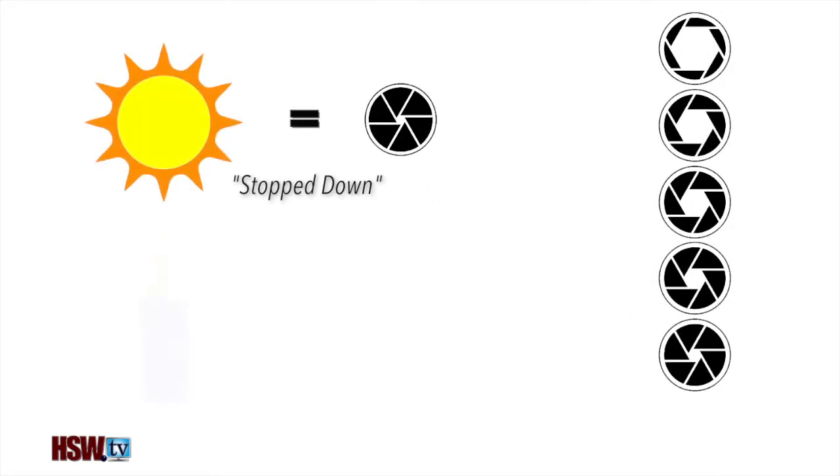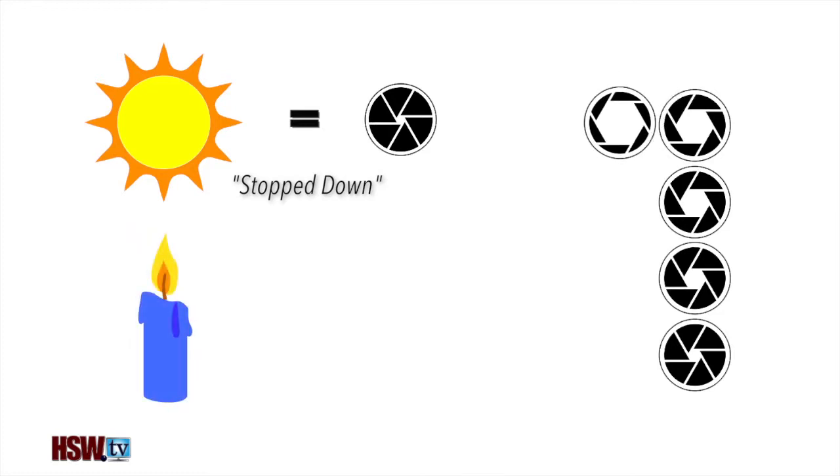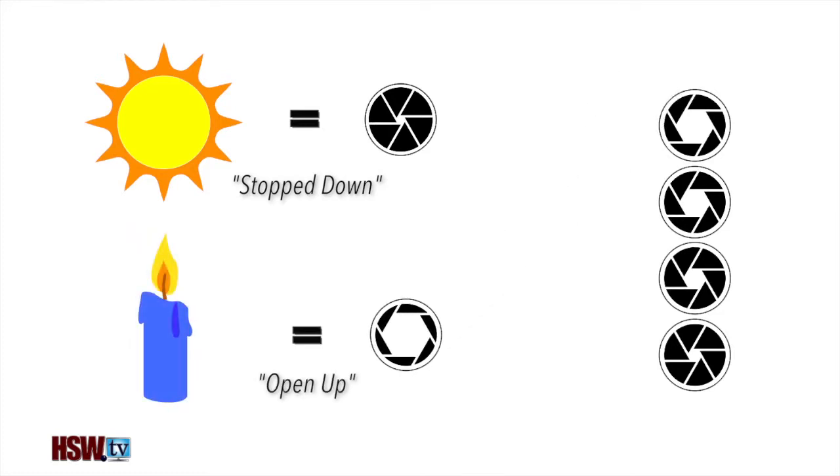Typically, in a broad example, when you have bright conditions, lots of light, you use smaller apertures, stopped down. And when you're in low light situations, you use a wider aperture, or open up. The aperture size is described by the term f-stop. The f-stop is a numerical value indication that is relative to the size of the lens opening. The common full stop numbers are 1.4, 2, 2.8, 4, 5.6, 8, 11, 16, 22, and 32.